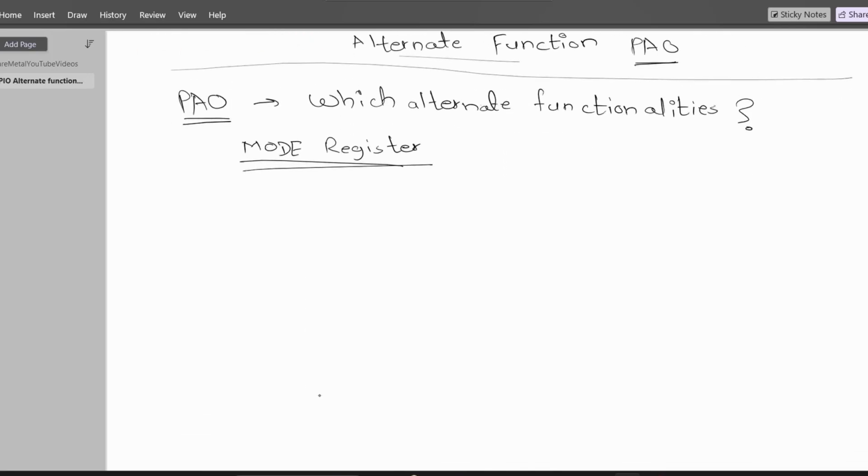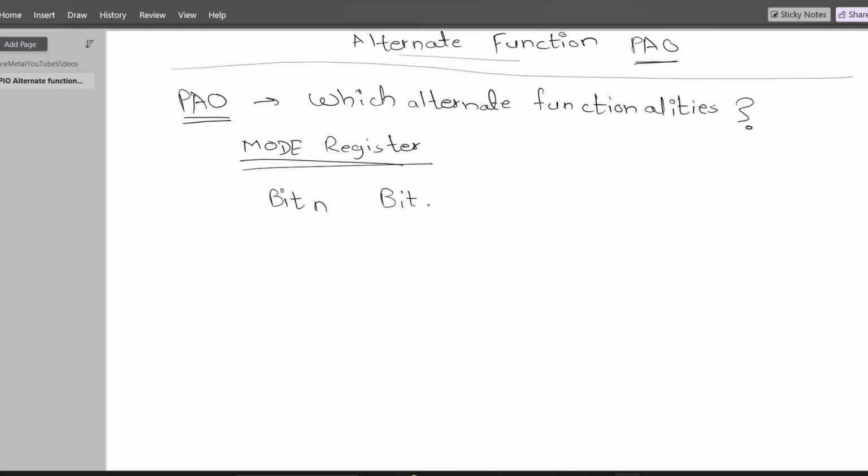This we have seen in our previous lectures, that in the mode register any port pin has 2 bits reserved, bit n and bit n plus 1. So these 2 bits are reserved for any port pin. When we write 0 0, it is configured as digital input.